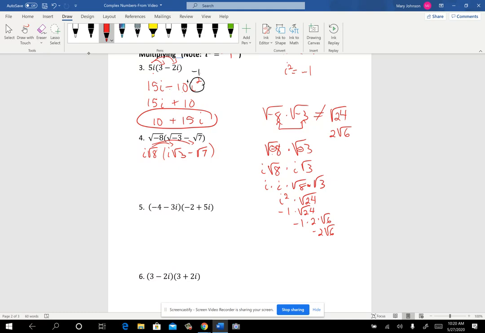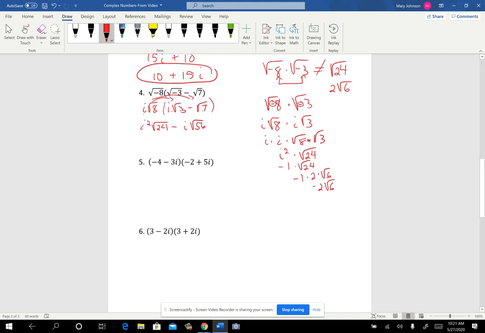When you're multiplying radicals, the outsides get multiplied and the insides get multiplied. Okay, so if something's outside in front of the radical, you can multiply it because that's just i times square root of 8, i times square root of 3, all multiplied together. Then we do i square root of 8 minus square root of 7. That's going to be i square root of 56. Those are both inside, so they can be multiplied underneath. All right, when we get to here, we have a couple things to do. We have to simplify the radicals, and this i squared, we're going to put a -1 in place of it.